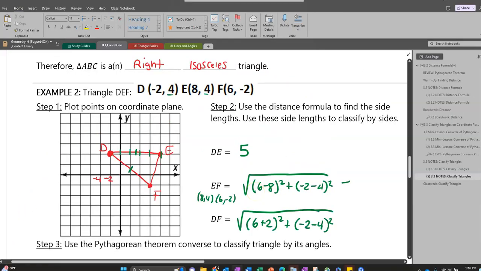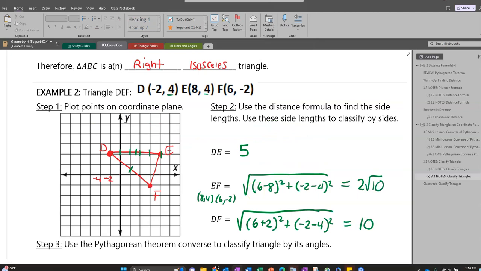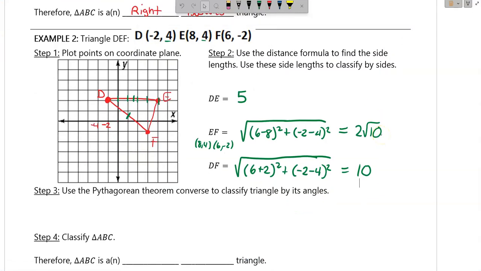Put those in my calculator. For the first one, I got 2 root 10. And then for the second one, I got 10. Now, remember, I originally in the beginning of the problem said that I think this was isosceles. And right now, it looks like that I'm wrong with that. But this is exactly why I like to visually confirm these things, because I forgot literally that quickly that we were counting by 2's when we were doing this. Remember, each block was counting as 2 from our initial problem. So this isn't 5. This is indeed 10.